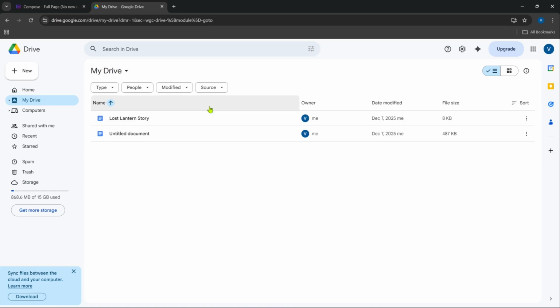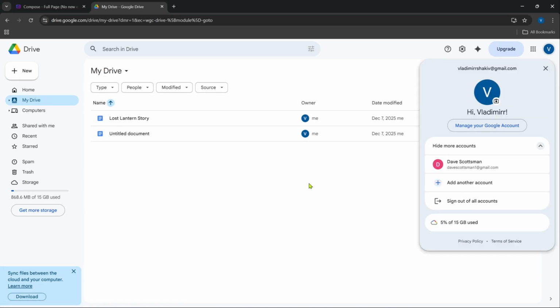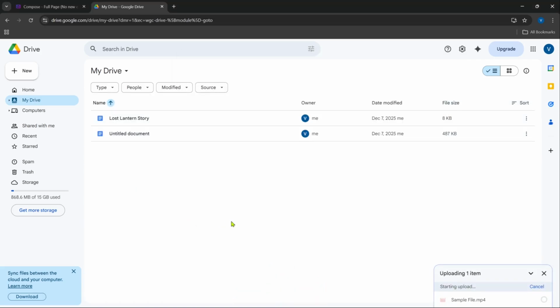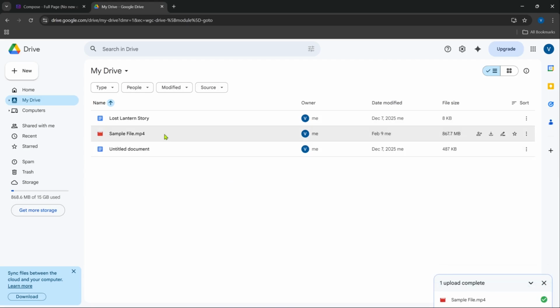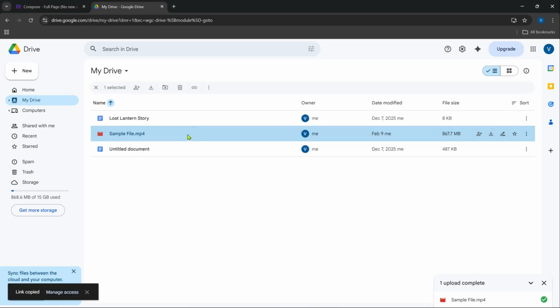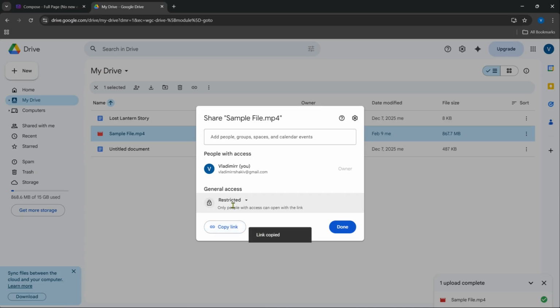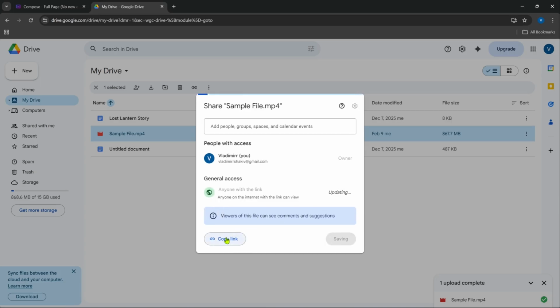So what we're going to do is head over to Google Drive, make sure you have Google here, and then you're going to go ahead and upload that particular document or that particular file here. All right, once the file is uploaded, just like so, all you have to do is just copy this one, just like that. Or you have to make sure that this is shared for anyone with a link.